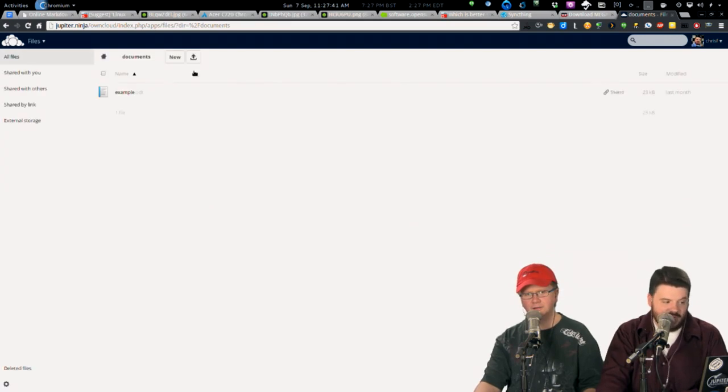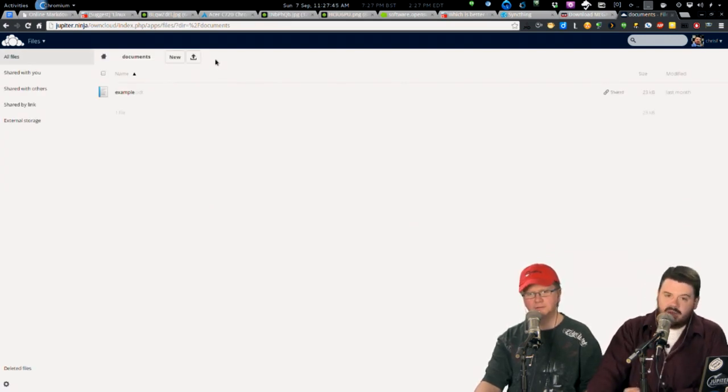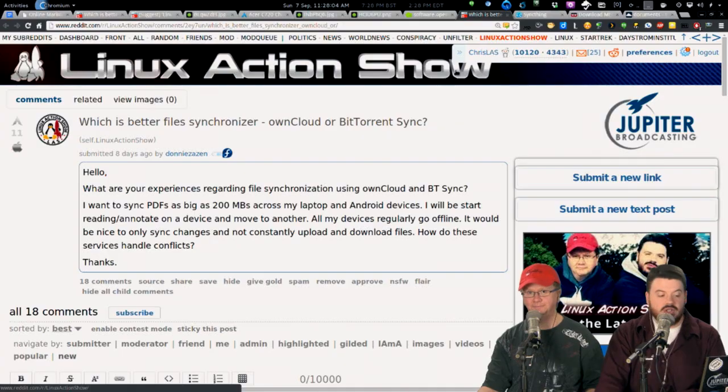It's been really cool to play with this and get even more functionality. The one caveat I will give you is I haven't thrown tons and tons of files at this. Okay, so it's been sparingly used. Sure. Yeah, I've been mostly using it for picture files, music files. The one sync service that I've really thrown a lot behind is BitTorrent Sync, which brings us to our next question.